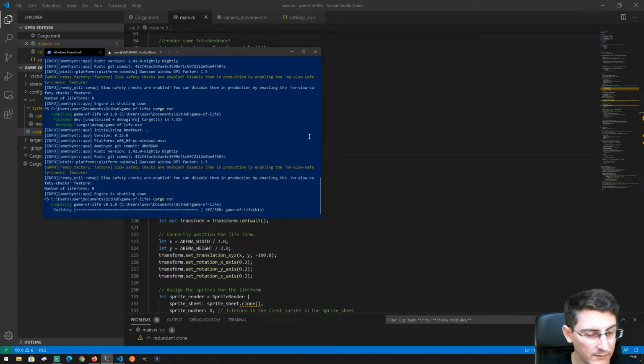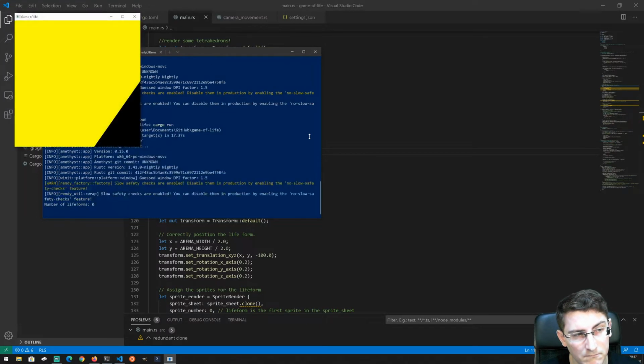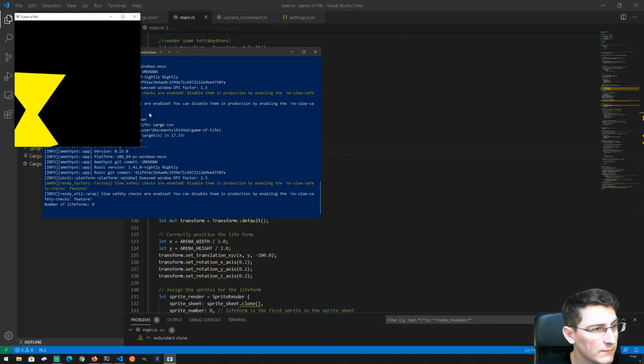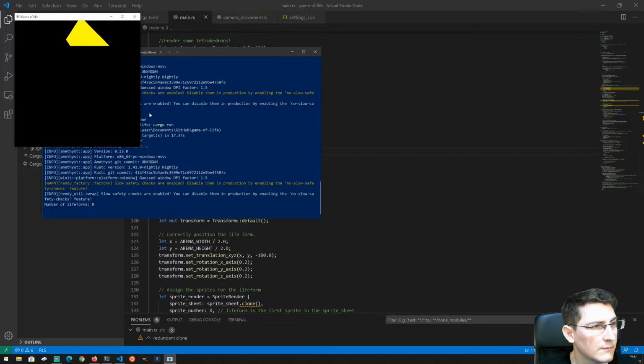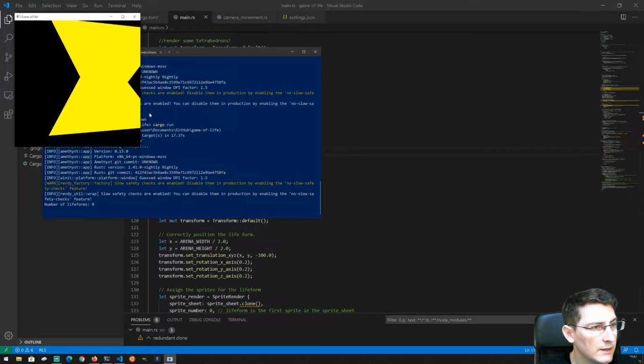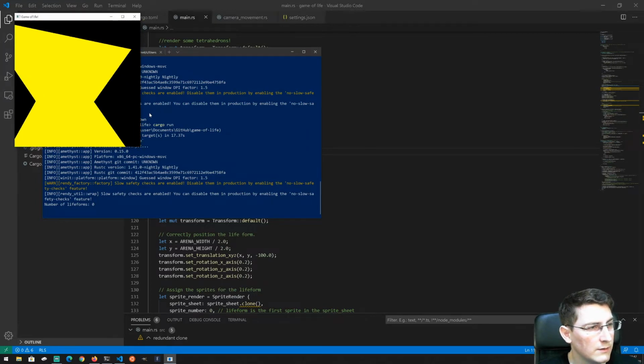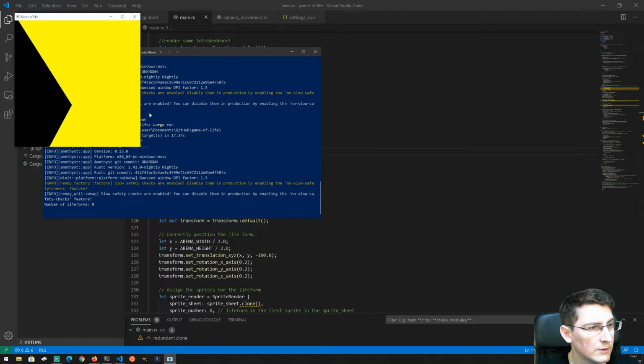Let's see if this is exactly flipped. Okey-dokey. We can see here. Doesn't look quite right.